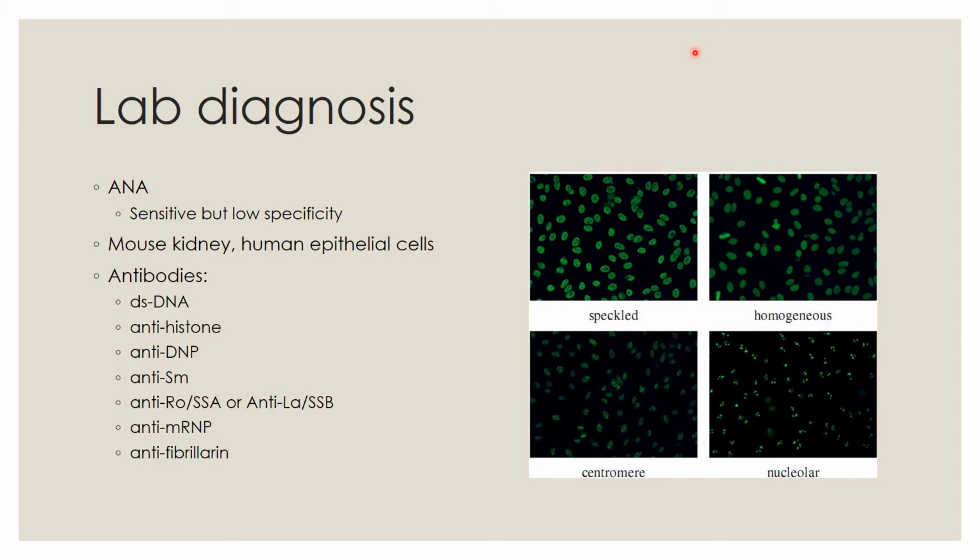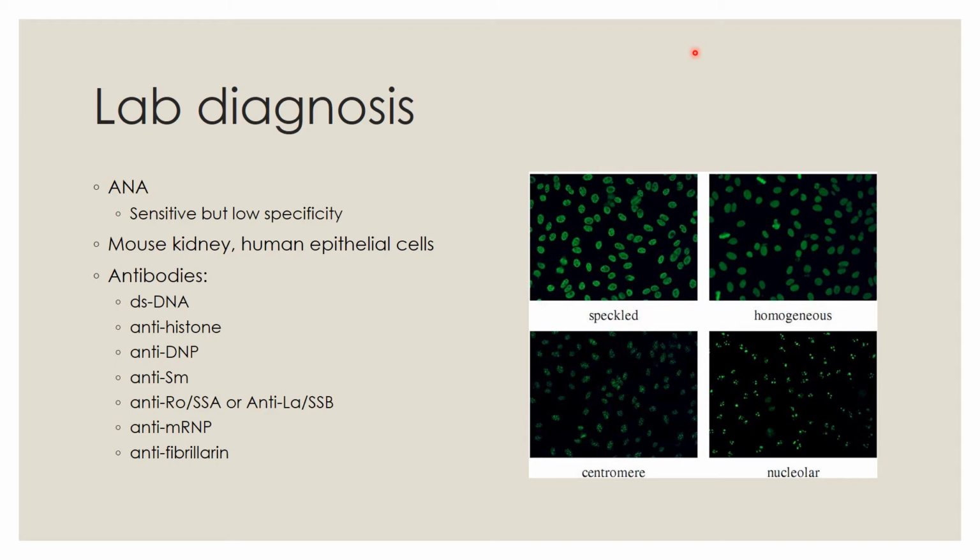And then you'll either have fluorescence or you're negative, so you report the test as positive or negative, and then you report the titer as well. You do a doubling dilution from whatever your start point is, and you report the last titer that's positive, okay? And then you also report the pattern.